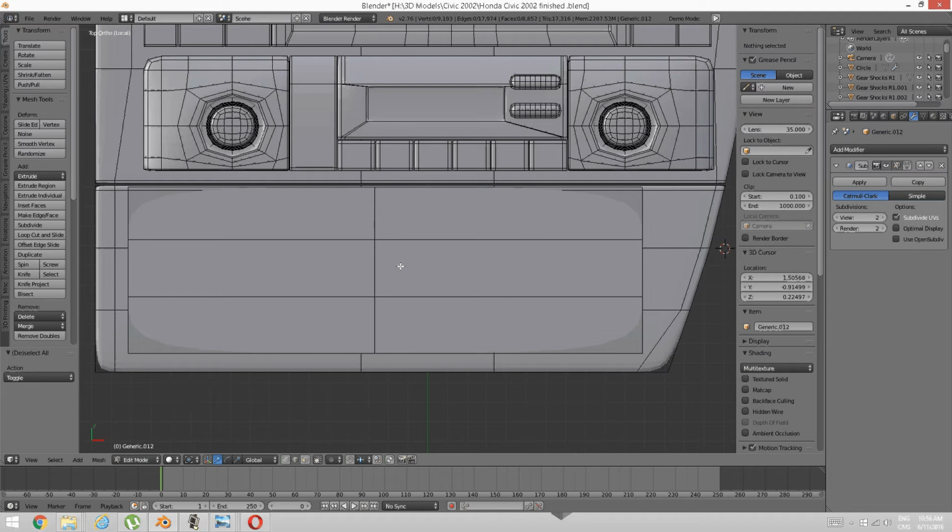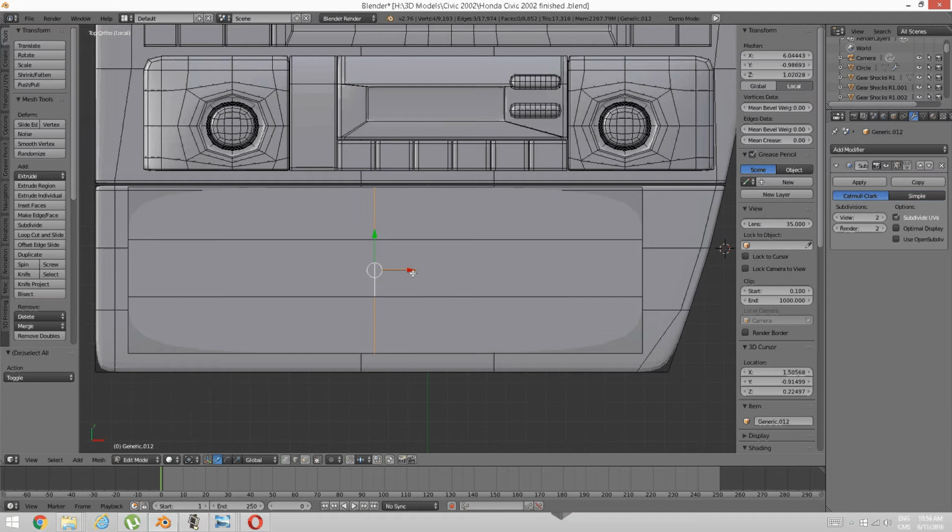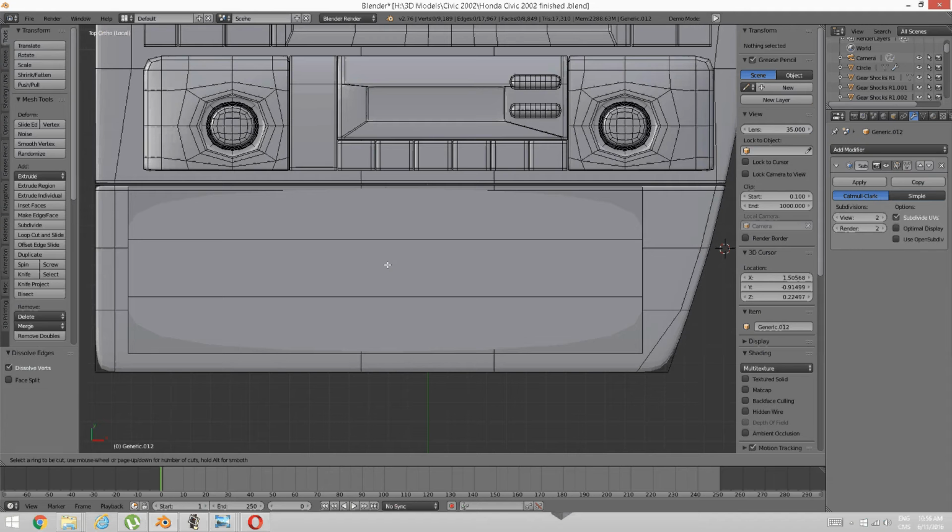Move X, dissolve edge, go into here, like that.